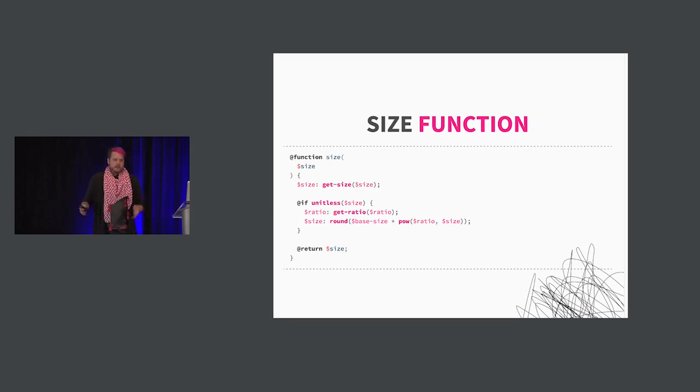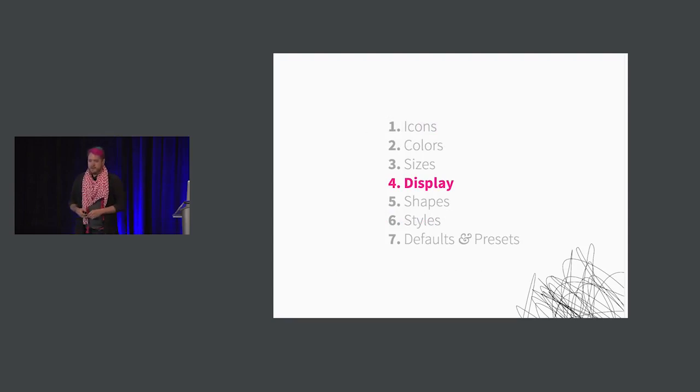If I do pass in just a 1 or a 2, it treats that as part of my modular scale and gets the ratio and does the math and returns my size. Great. Done. Any questions on any of those? So those are sort of the basics that we use all over the place. And then I'm going to start to get into how we actually build this keyword syntax. Does anybody have questions? All right.